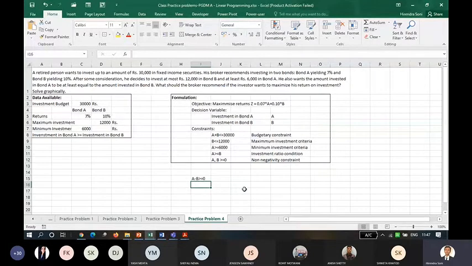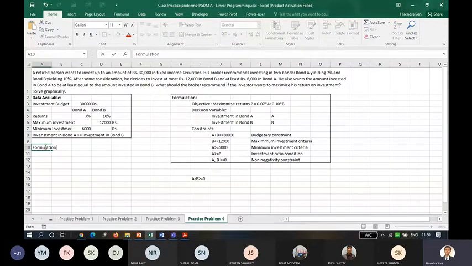Okay, so good, at least that much you people have done. So if I have to put it, even if we are working with the solver, we will need this conversion. Okay, so my formulation would be, first is my objective function.